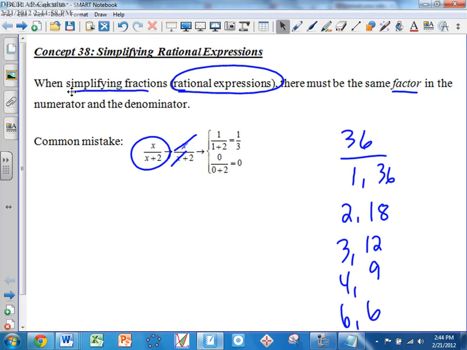Because the bottom one is a whole thing. It's being added. It's not just an x, it's a whole thing. So it's a binomial. Very good. The denominator is a binomial. Now, this x here and this 2 here, they're not being multiplied. If they were being multiplied, then you would think of them as factors. So if you had x over 2x, then the x's just cancel, and you get 1/2, because a 1 remains behind here. Because these are factors, because they're being multiplied here.